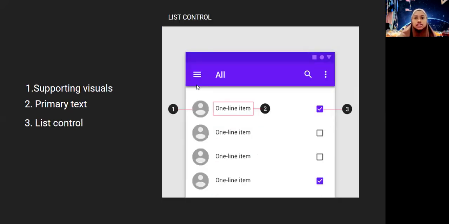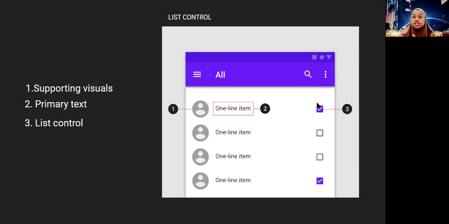And this is the list control. We can make our list have a different format, not just like this. Like in this Material Design, it depends on what we need. If we need list control, we can add something like a text box or radio button.